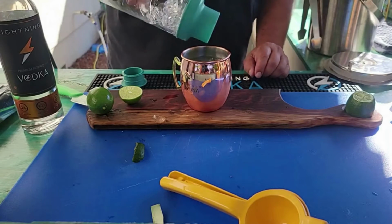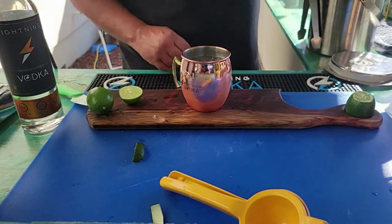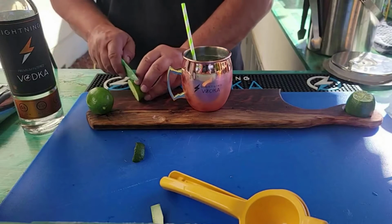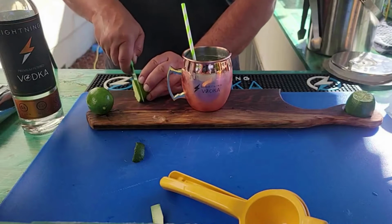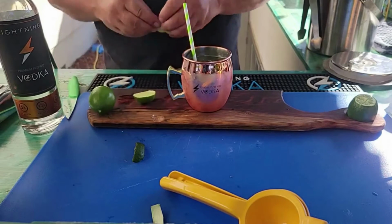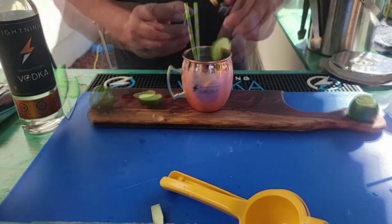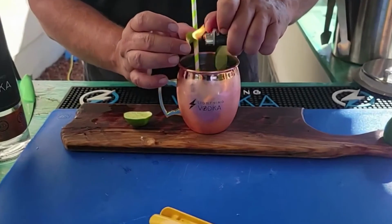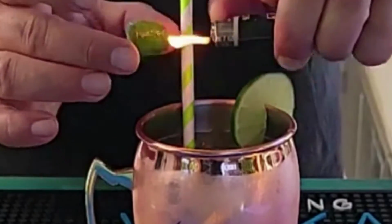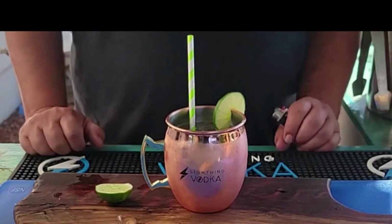From there, you're going to go ahead and add in your garnishes. Today I'm just going to go ahead and do a lime wheel. And if you wanted to get real fancy, heat up the skin of a lime and express the oil, and there you have it, a Moscow Mule.